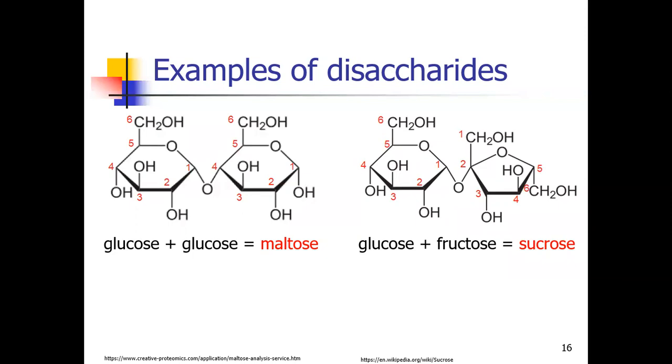Can you see that fructose, when you draw it, is in a pentagonal shape, whereas glucose is a hexagonal shape? But both of them also have 6 carbons. So you see fructose is very interesting. It has 2 carbons that are outside the ring. Can you see there are 2 carbons outside the ring? So that's why the ring is pentose shape, lacking 1 carbon.